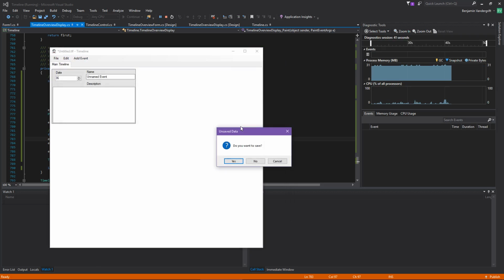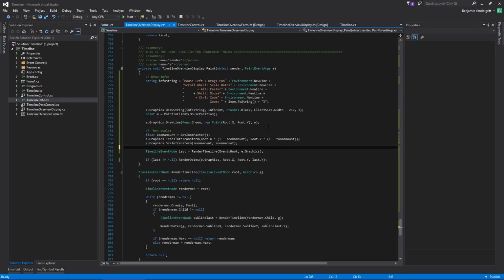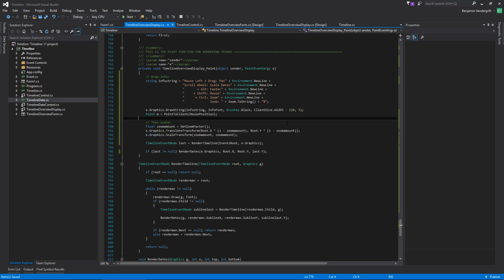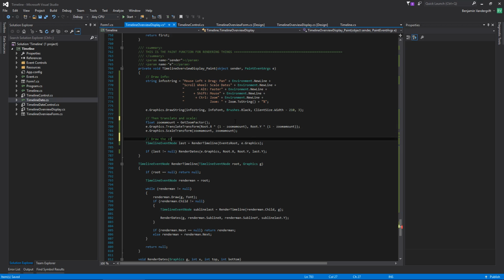Okay, so there's two things that I want to do here. The first one is get rid of these lines. I don't need them. That was the line, right? Yeah. Draw a line. I don't need to draw these random lines. I don't need point M anymore. Okay, so I draw info string, then scale, then translate and scale. Draw the stuff. Okay. So this is what I want to do here.